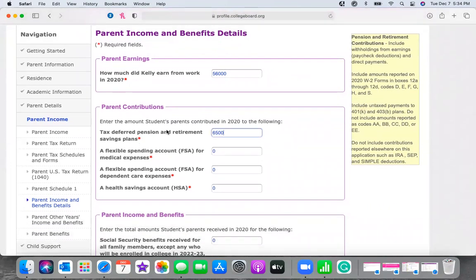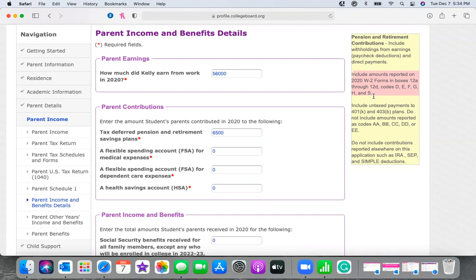So enter the amount the student's parents contributed just in 2020. So once again, you can find out where that is. The easiest document for that to be on is your W-2, boxes 12A through S. Now you may see a box 12DD, and it could be a big number. Don't put that in there. That is your contributions that your employer made to your medical plan.